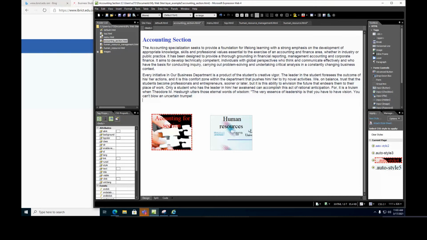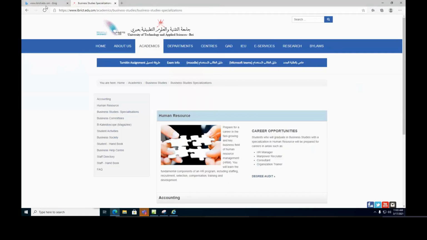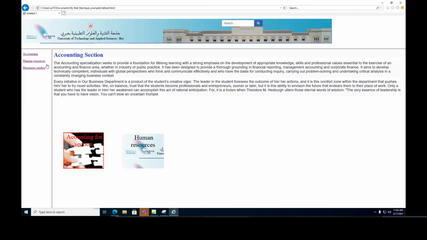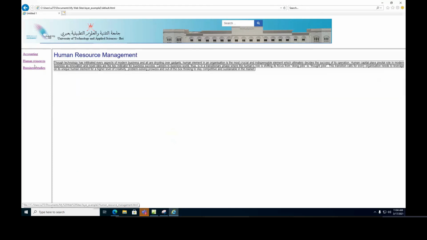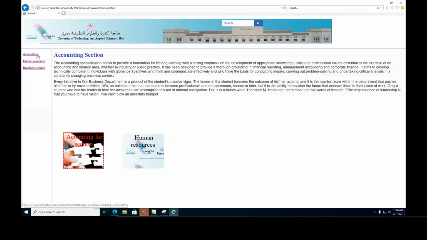This is how it looks on the browser. So this is how it looks in the browser. You can just move between them, and it looks like this in the browser. So it's like a choice, for example. All right, or you can say the names of the majors in the college like that, and so on.